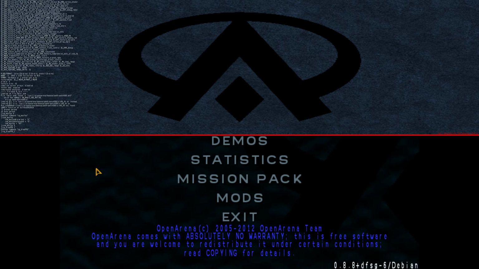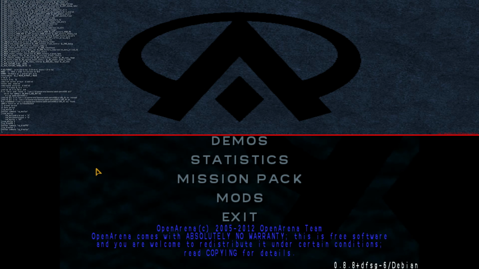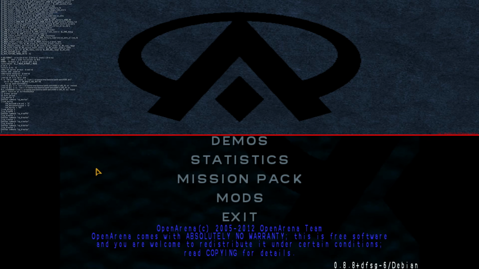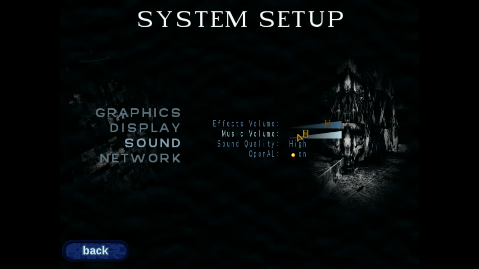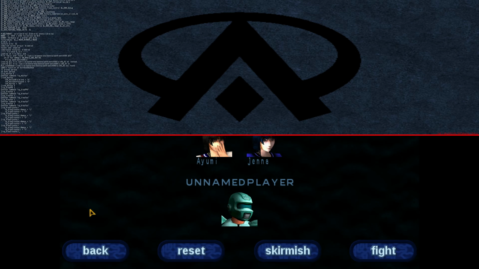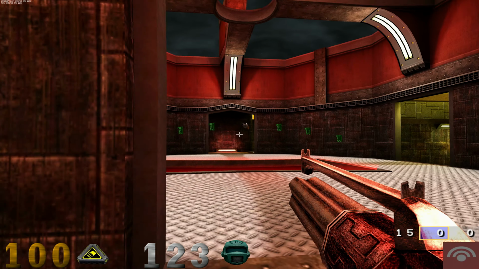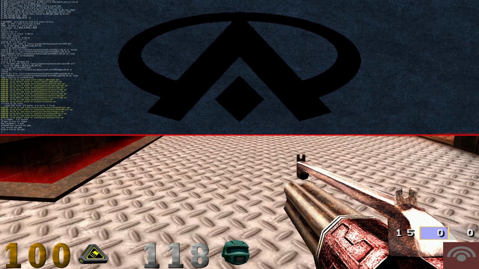Am I stupid? Is it because I capitalized it? Unknown command CG underscore draw FPS. Yeah, it doesn't work, my guy. I feel lied to. I'd like to know why there's no sound. That's kind of weird. Yeah, there is no draw FPS command. The internet is full of shit. Oh. Oh, is it because my frame rate is going too high? I wonder. Oh, I have to be in game.